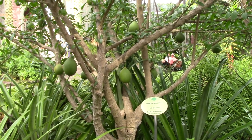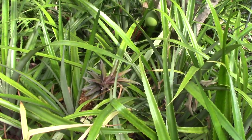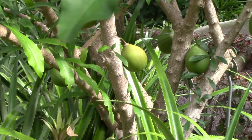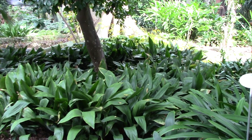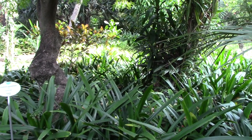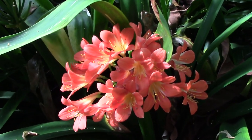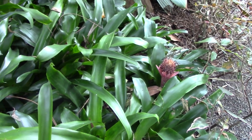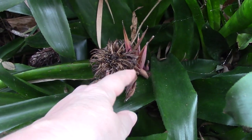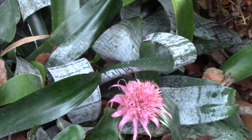Next up is the calabash tree from Africa and America — it's the national tree of St Lucia Island in the West Indies. Yes, that's a pineapple! These fruits might look edible but they're used as cups or bowls to carry water. One of the things that really strikes me is how the understory of trees is filled. At home, clivias are grown as house plants or greenhouse plants, and we make do with hostas or epimediums for those shady garden spots. Here, clivias thrive in the shaded areas under trees. Here's another tropical shade-loving plant from Brazil — it can be hard to tell what plant this is from its leaves, but the flowers on this bromeliad relative are unmistakable. It's hard to equate how easily this fussy plant flowers here with how hard it was for me to grow it at home.